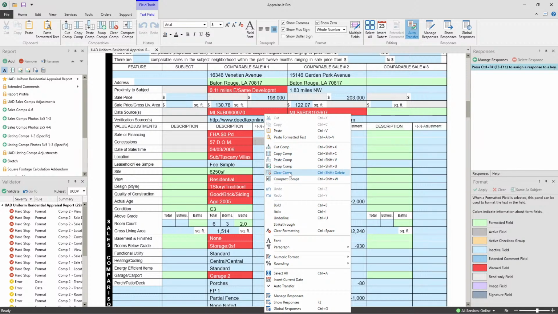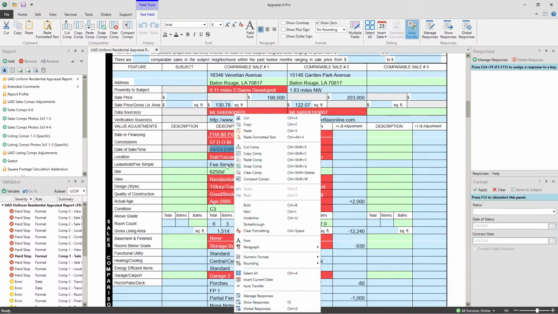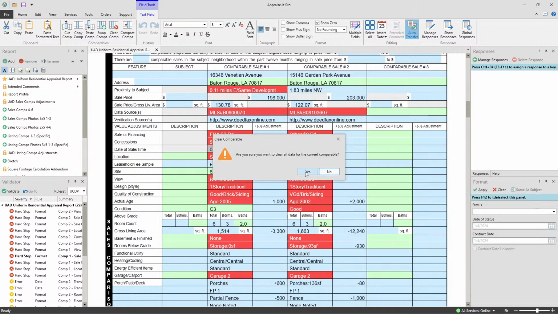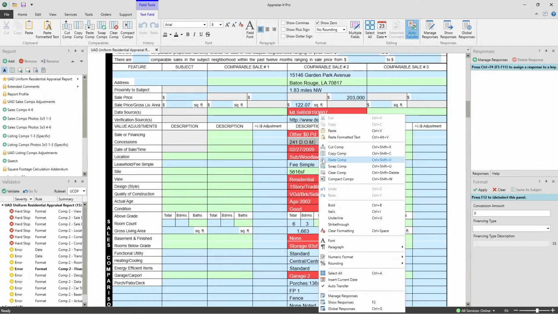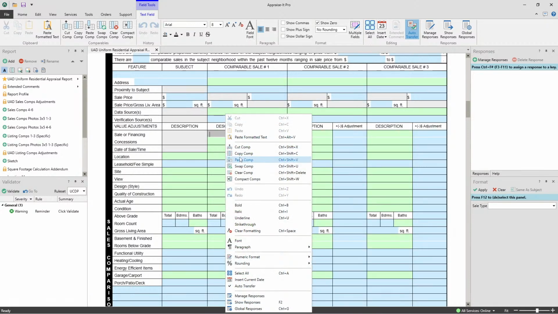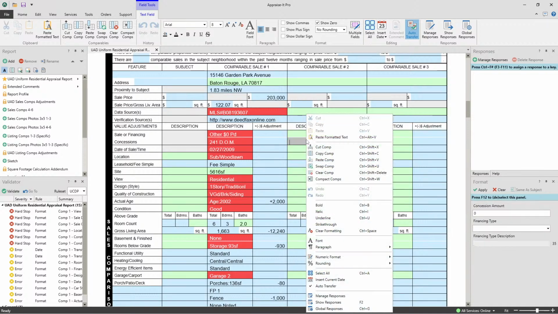Now, for some of you who take the non-ACI customer introduction, I probably didn't go over this, but one of the ways that you can clear out comps here is by simply right-clicking anywhere in that comp, and I can do a clear comp. Say yes, and it's gone. I can also copy and paste comps this way as well, so I can right-click on this comp, and I can do cut comp, and then bring it back over here, and I can do paste comp, and that essentially moves the comp. Now you can do this also with the comp manager, but if you just want to do it from within Appraise-It Pro, it's in your right click menu. That's all you got to do.